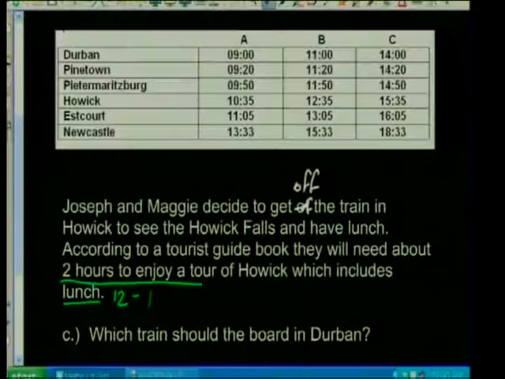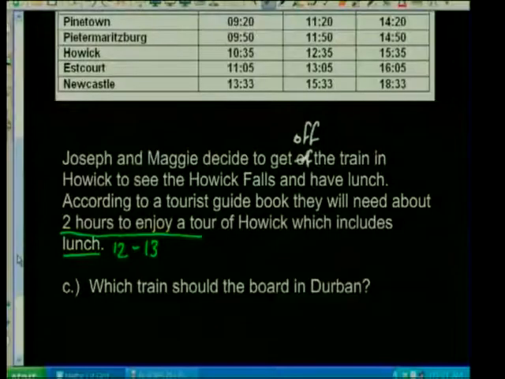What's nice about a question like this is as soon as they come up with something like breakfast or lunch, we've got to think, well, we know when about is lunchtime. I'm going to be expecting this lunch to be somewhere between 12 and maybe 1 p.m. Okay, 12 and 13, and we should actually be using 24-hour time. So between 12 and 13, that's when I would expect to sit down for lunch. Now they want to do the tour, which is 2 hours including lunch. One thing with this question is it doesn't tell us whether the tour is before lunch, or after lunch, or whether you do half the tour, then have lunch, and then the other half of the tour. So there's a slight little bit of a problem with this.